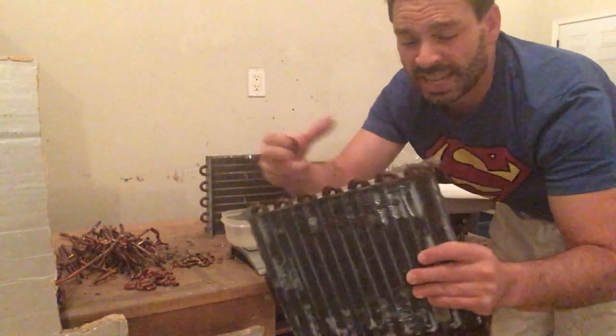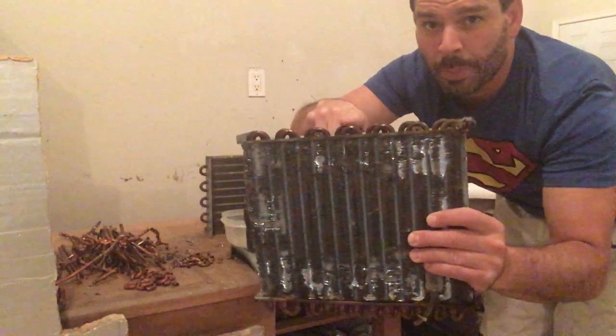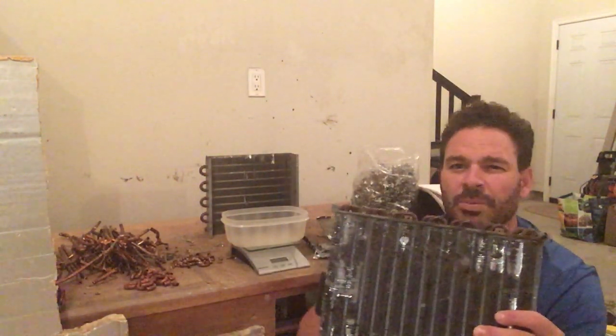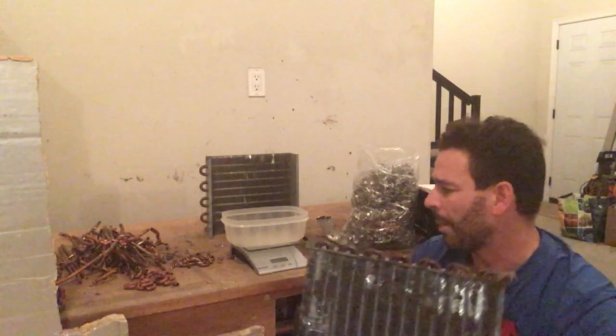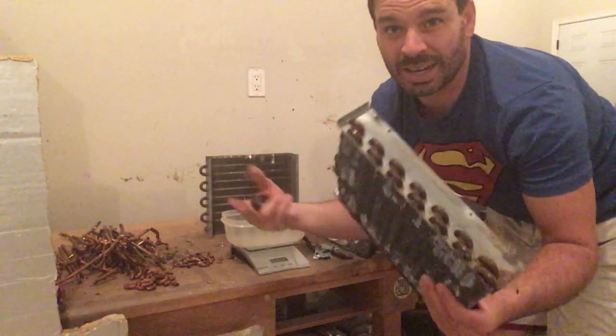The other thing you do have to watch is if you decide to take these apart, or once you cut the copper, you do want to make sure that you either have sand down in your workshop or you do put some type of a towel, because there is going to be remnants of a liquid inside. Sometimes, if the people that come and flush the radiators don't get all of it, there are sometimes a couple drips. So you do want to make sure you put something down to prevent any type of spill in your garage. As well as you will see it or feel it on your hands. So sometimes it's a better idea to wear gloves as well.